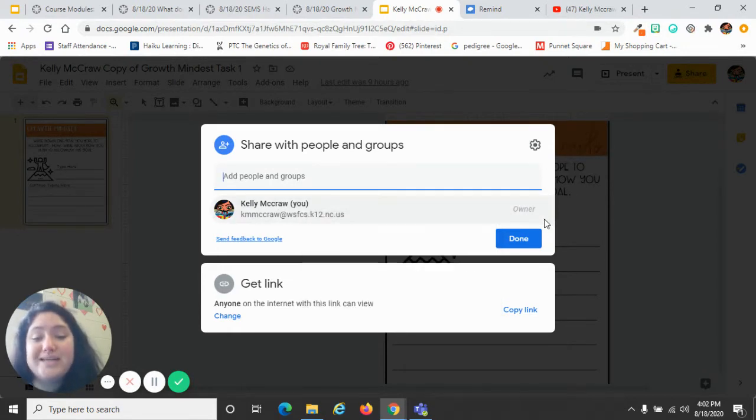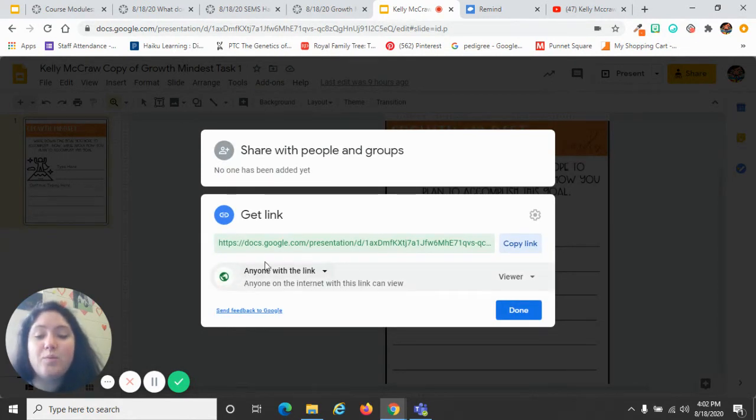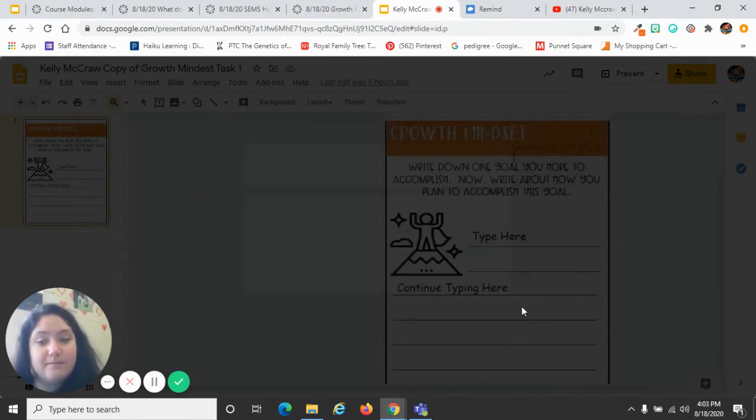But before you hit done, on the second section right here where it says Get Link, you need to make sure this is changed to anyone with the link. That means even if I log in on a phone, I can view your work versus having to be on a laptop the whole entire time. So they both need to be green. That means you are good to go. So once you've done that, you hit done.